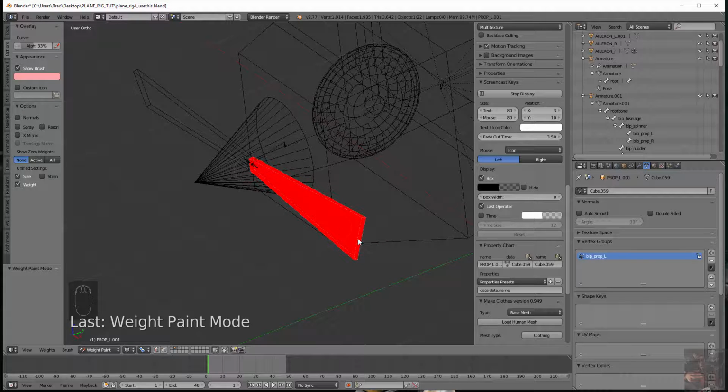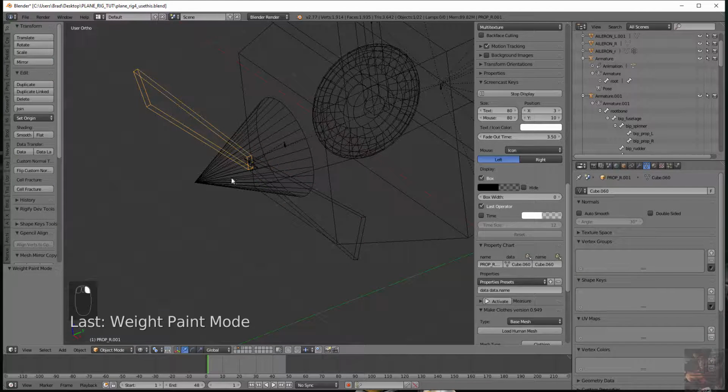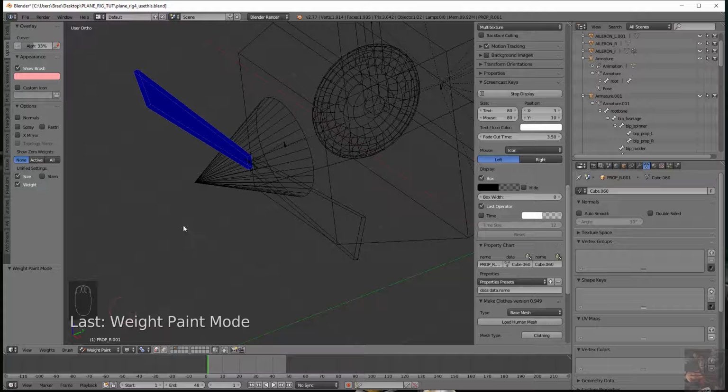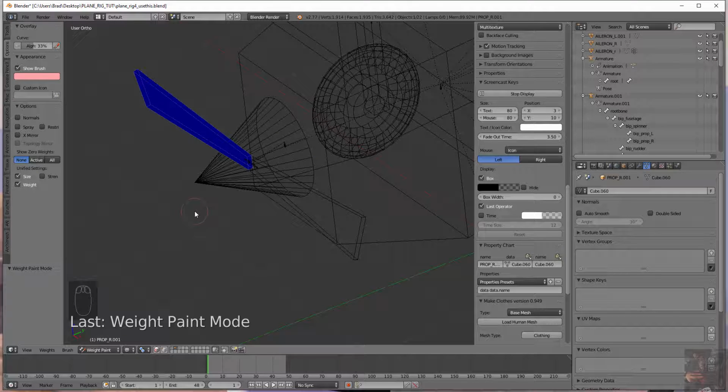The reason it's red is I've already assigned 100% of the weight to the actual prop bone. Now if I select the other prop and go into weight paint mode, it should be entirely blue, and what that tells me is it's cold and there's been no weight assigned to it.